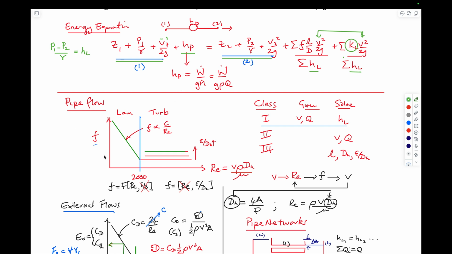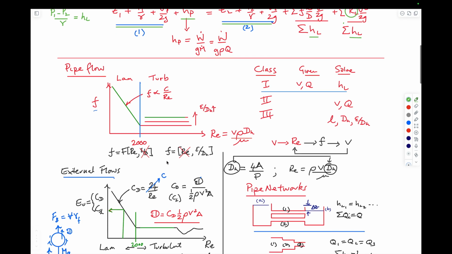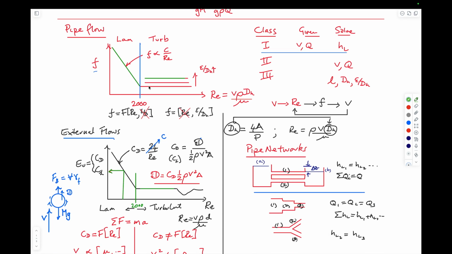For pipe flow, we know how to use the Moody charts. They're split by laminar and turbulent flow, at a Reynolds number of about 2000. In laminar flow, the friction factor is an inverse function of Reynolds number. In turbulent flow, the friction factor is only a function of relative roughness and not Reynolds number. That's important to realize, because when you use that to calculate velocities, you end up with a v squared term for turbulent flows, which you have to square root to get the velocity, and you end up with a v term for laminar flow, which you don't need to square root.